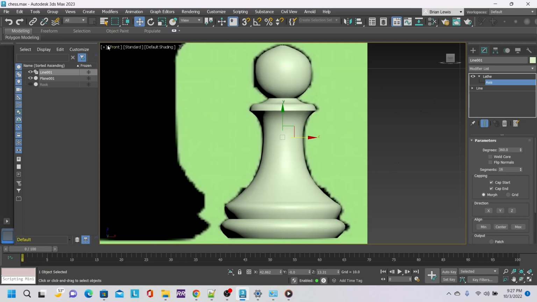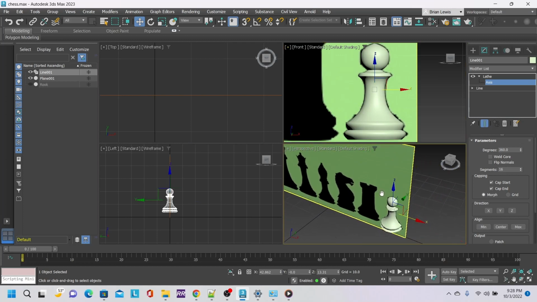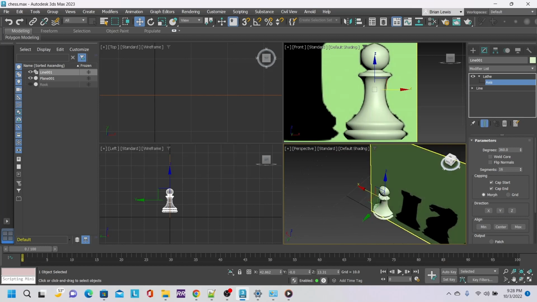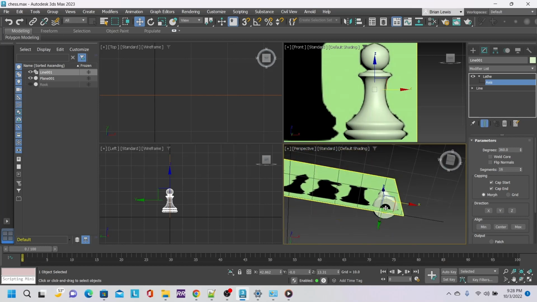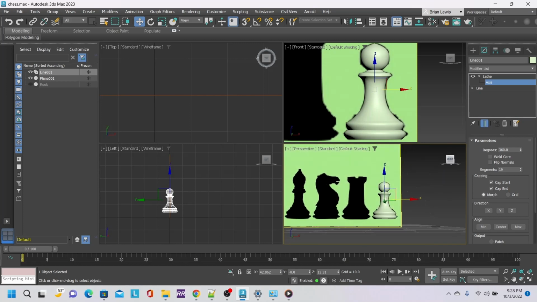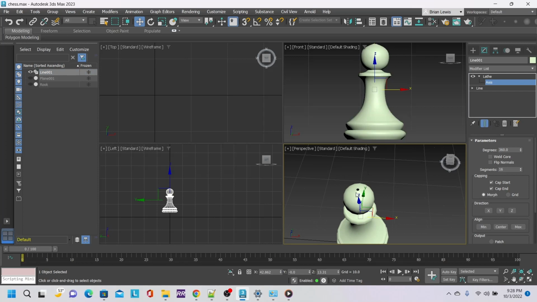So now I'm going to restore the viewport and just move this over here. Ignore the fact that the plane is cutting through it, but you see we have our pond. Now that black area down here, we'll fix it in a moment. We may have a small black area on the top as well. So now what I'm going to do is turn off the plane and zoom in here. Yeah, we've got the black area there.